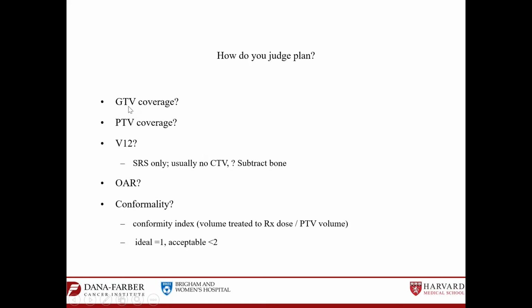So you will look at the GTV coverage and activate the isodose lines for the GTV coverage. What we're using here is you should have 100% coverage of your prescribed dose to the GTV. So if you're prescribing 20 gray, this 20 gray should cover the whole GTV 100%. For the PTV coverage, it should be 99%. You can relax it, like some institutions approve up to 85% PTV, but I'm just telling you what we're doing. So we're approving a PTV of 99%.